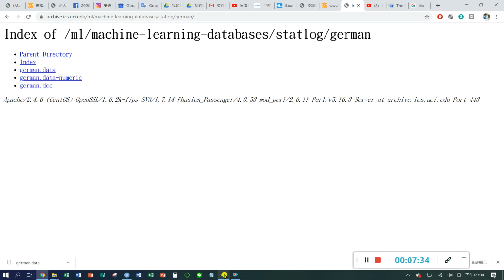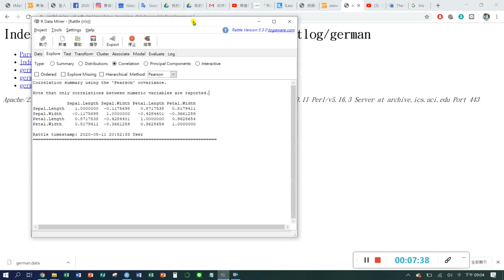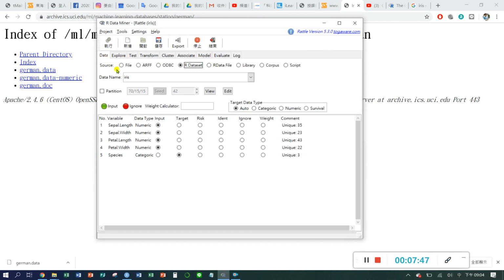Okay, so let us go back to Rattle. Can we import the data set we just downloaded? Go back to the data tab here. In the first section, we used the data set in RStudio.